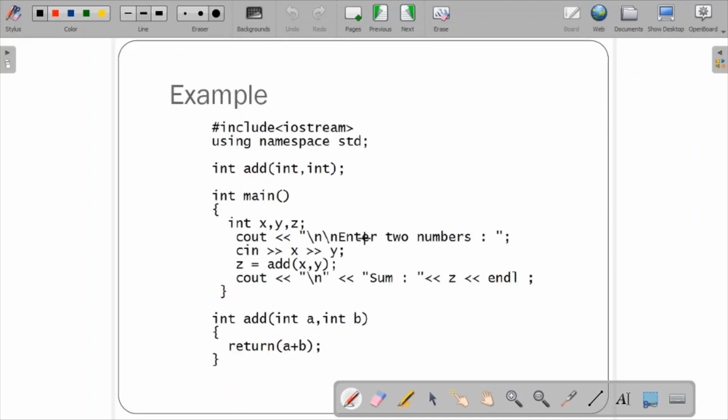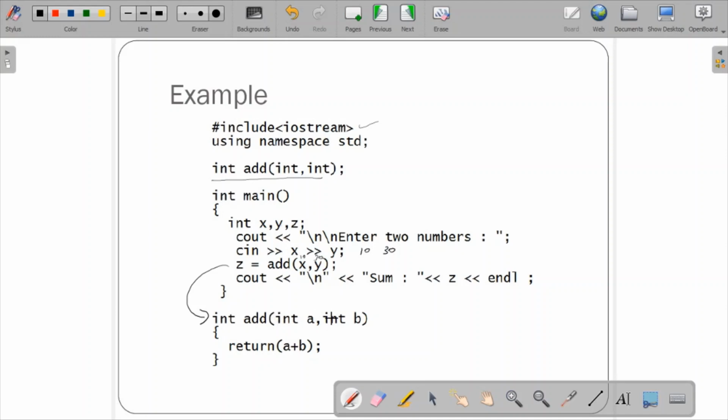So let us see the example over here. #include <iostream.h>, which is defined to read cin and cout with the extraction and insertion operators, and using namespace std. int add(int, int). Whatever I have declared over there, the same thing I have used over here. Then within int main, this is the function prototyping or function declaration. int x, y, z, these are the three variables I have defined. Enter two numbers. For example, let us take 10 and 30. I'll read 10 and 30. z is equal to add(x, y), so the x and y values will be passed. z is equal to the add function, so it will come to this particular function.